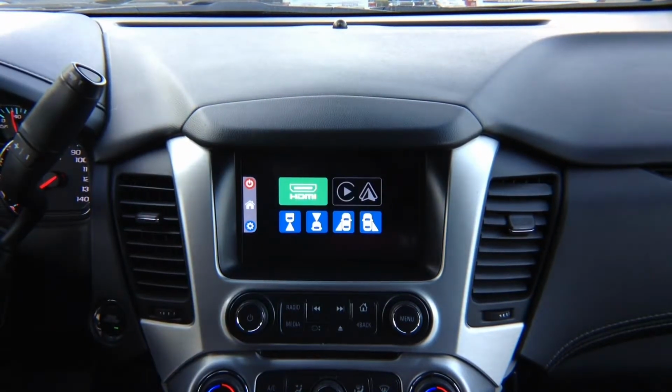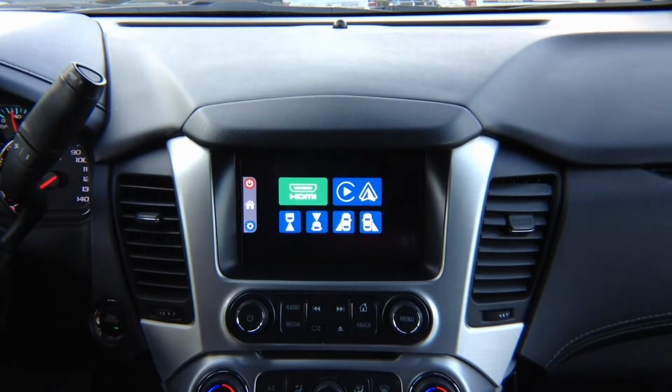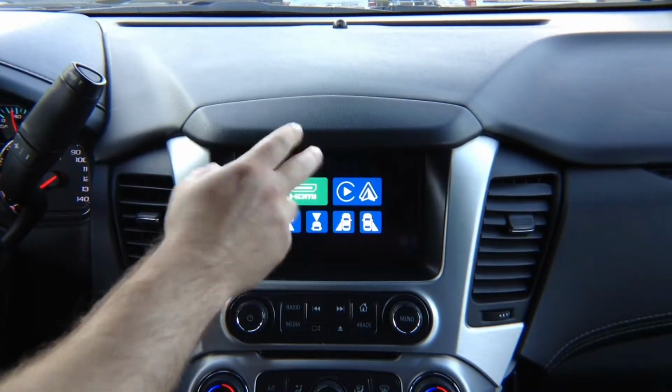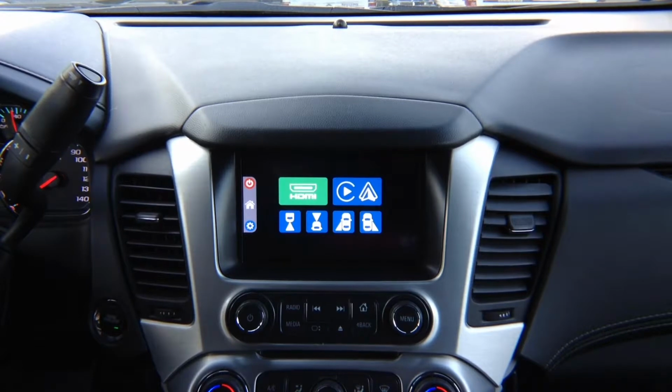Apple CarPlay and Android Auto is identical to the one that is found in your car when it comes factory. There is no difference. It is the same Apple CarPlay or Android Auto. There are two things to remember about Apple CarPlay and Android Auto. Number one, Apple CarPlay and Android Auto never have to be updated. All updates happen right here in the phone. Everything is updated only inside the phone, so you never ever have to worry about it.